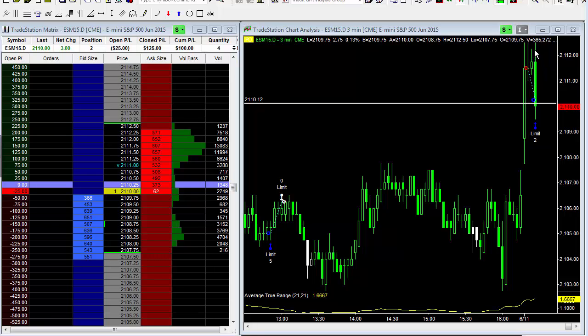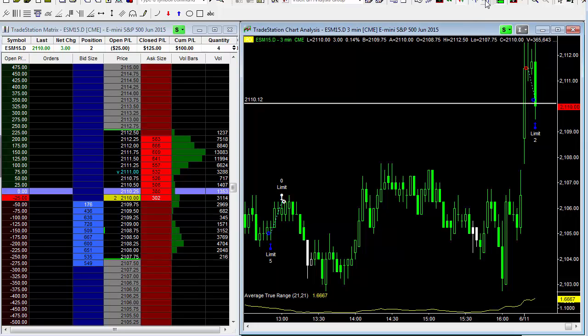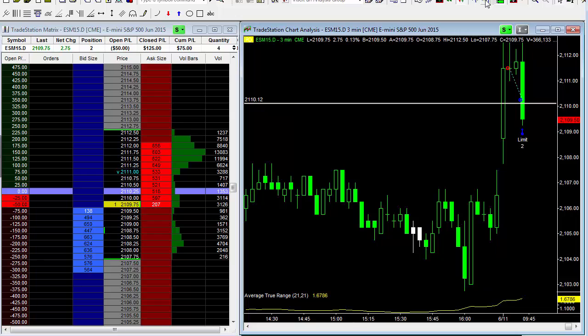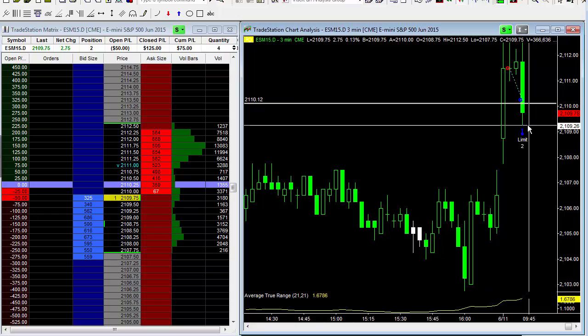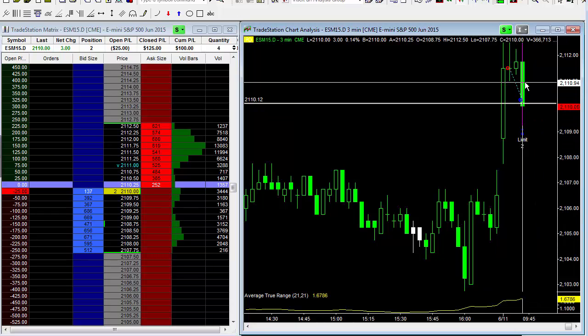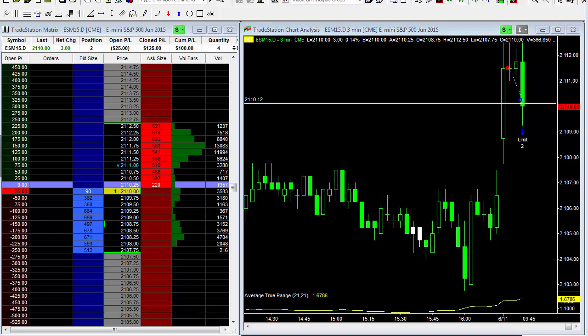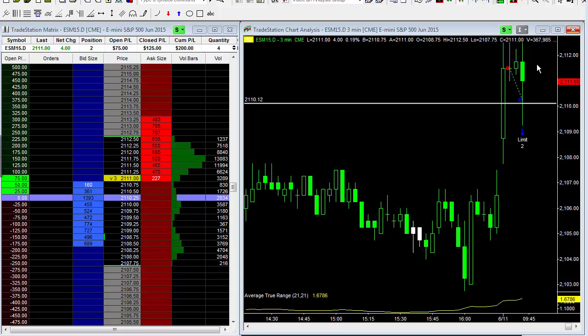Now, taking a look at the 3-minute bar, I was actually very close to canceling that order to exit because of the bar that we're seeing right now. I'm a big price action person here, and if any of you have watched a lot of my videos, you'll know that I like reading the tape and the inside and outside bars. And what we're seeing here is, look at this. The market on this 3-minute bar tested the high of the day, couldn't break up through those highs. We took out the prior bar's high, and then we immediately reversed and took out the prior bar's low, which of course was an inside pattern, right? So that makes me just a little concerned.